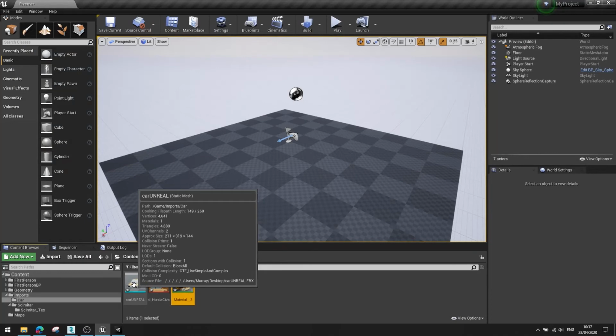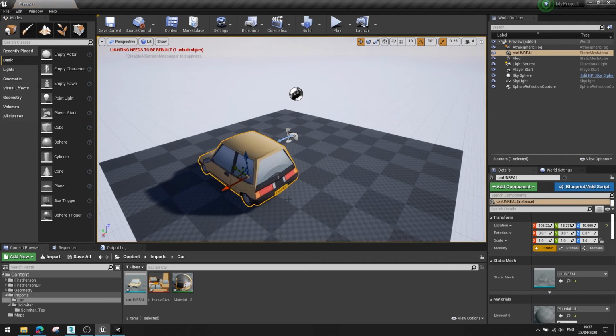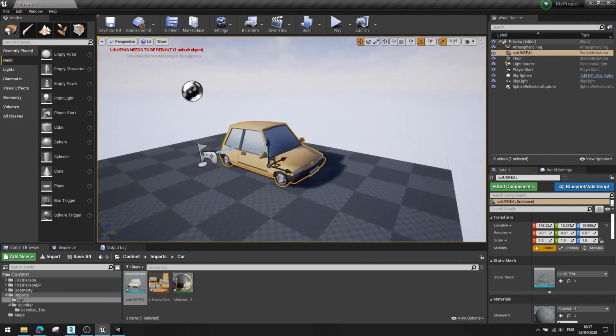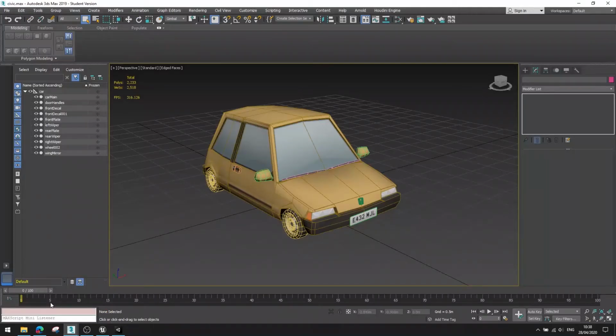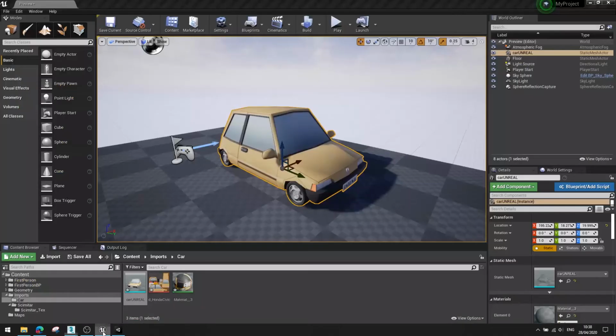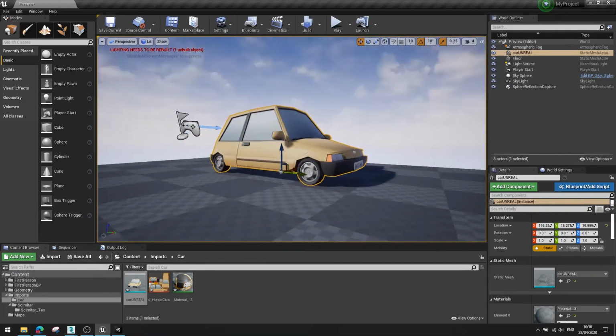So if I click and drag my car into my level, you'll see that I will get the object in. And if we have a look around at how the axis system works, you can see that it is using Z up and Y forward, and the x-axis out to the left, which is not the same as our system within 3ds. You can see that our Y is actually facing backwards, but the main thing is that we've got the model in and it's at the correct orientation without having to do any kind of major modifications.